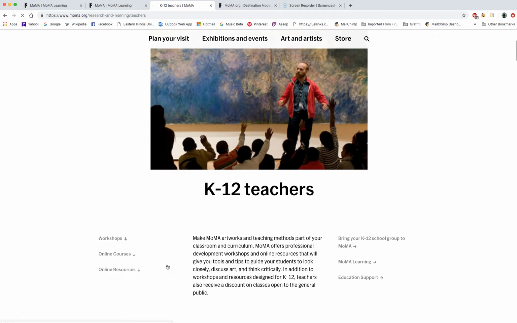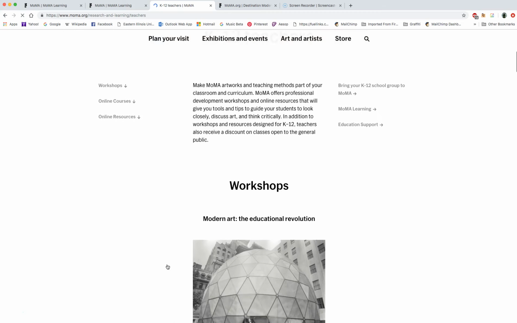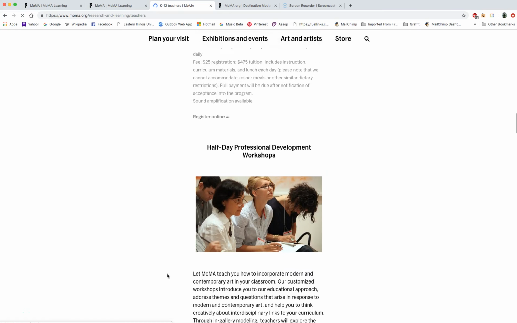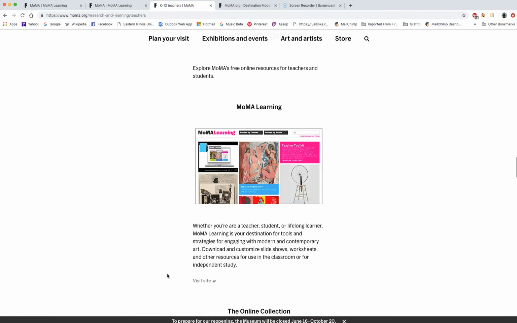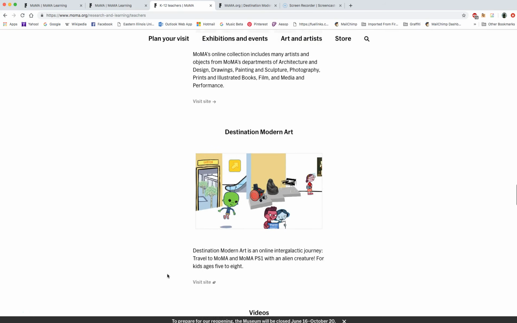The first sections are information about classes on site at MoMA. And we've already discussed things like the online class as well as the collections and MoMA Learning. But Destination Modern Art is the last resource that I think is most relevant for elementary students.